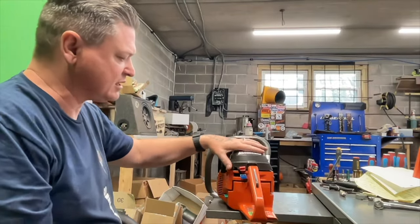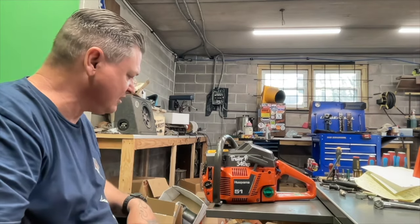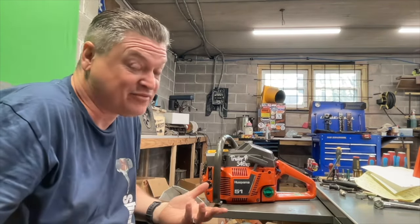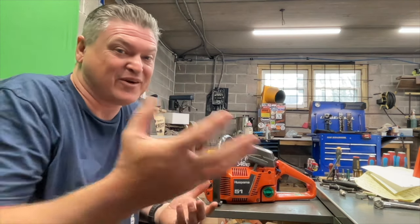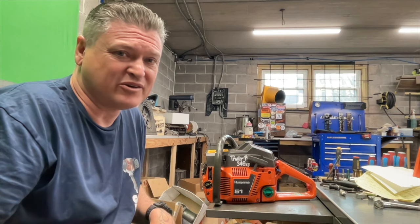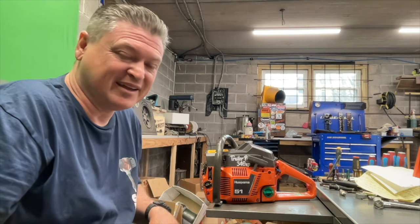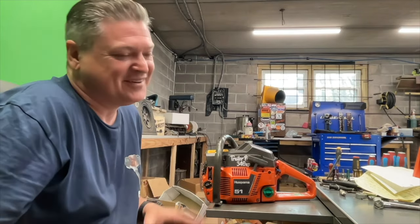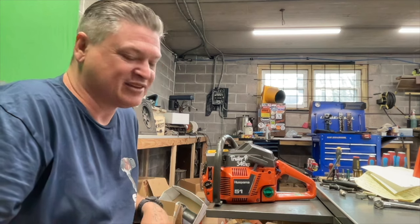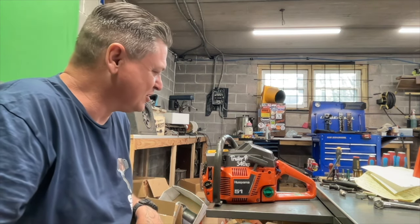Though it's an excellent setup, not just anyone can do it. It takes a lot of work, and you have to have the parts laying around to grab off of a 359, 357. That intake and carburetor setup is, I mean, like gold to some people. And he put it on this thing. So it was a lot of work, a lot of effort went into it. And it's a good running saw. Very, very good running saw. Really takes this chassis up to the next level.